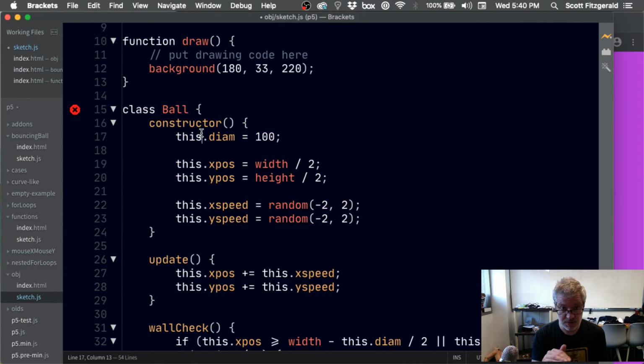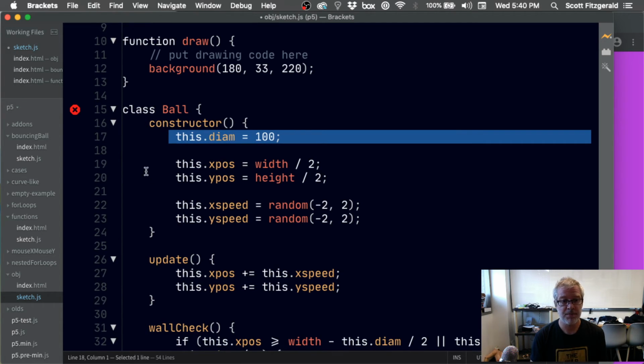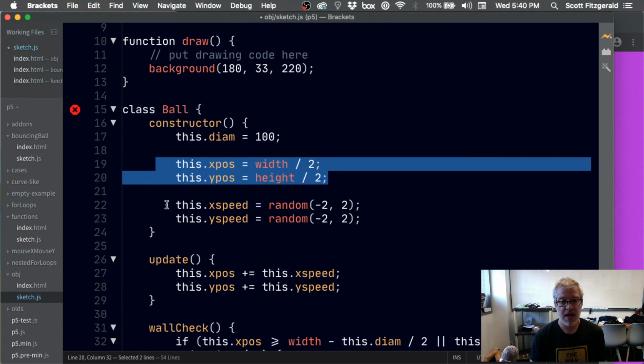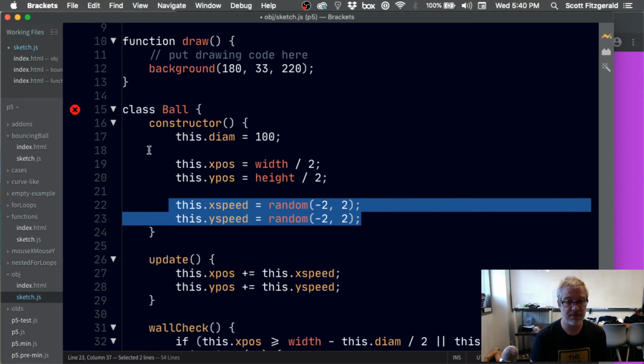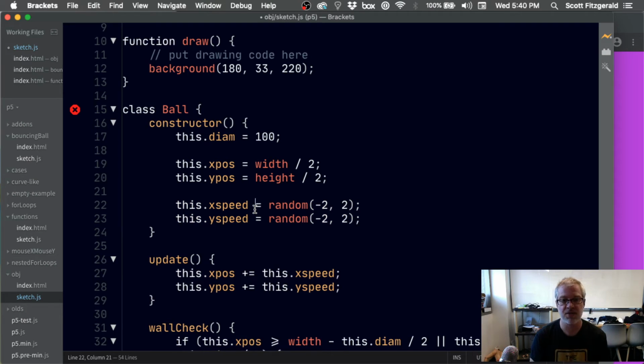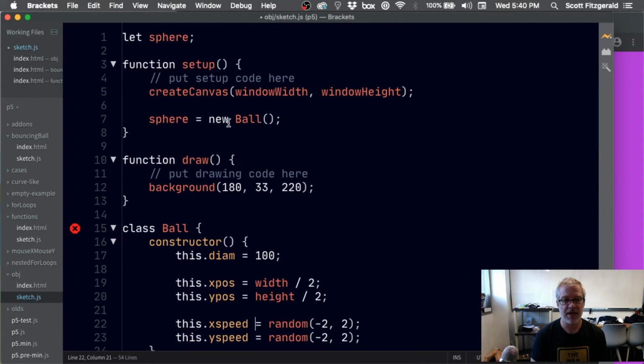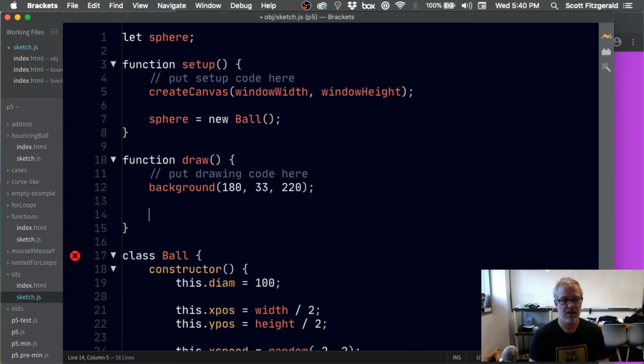And as soon as we call this, we get a diameter, we get an x and y position, and you can think of this almost as the ball setup, right? A random x and y speed, right? So all that gets fixed here inside of our new ball called sphere.